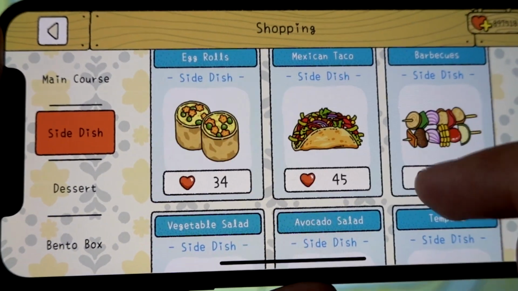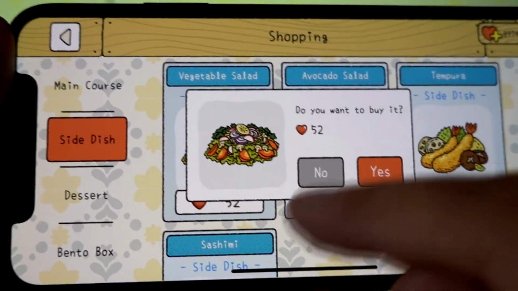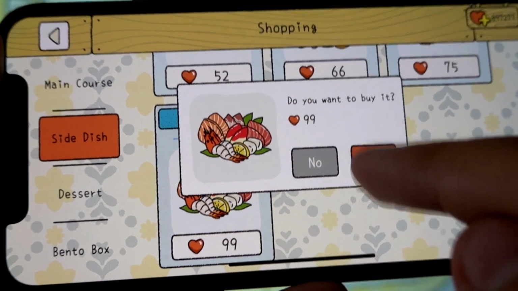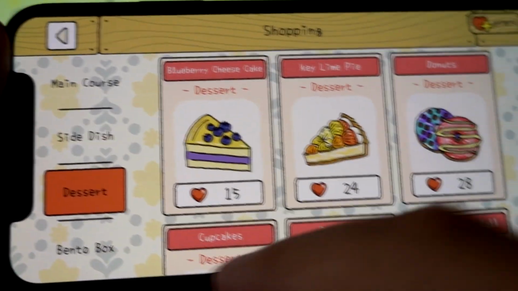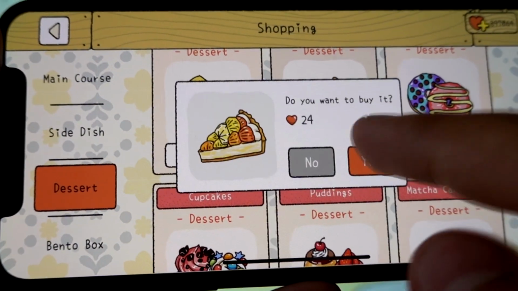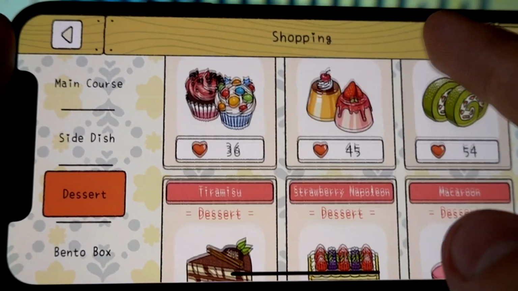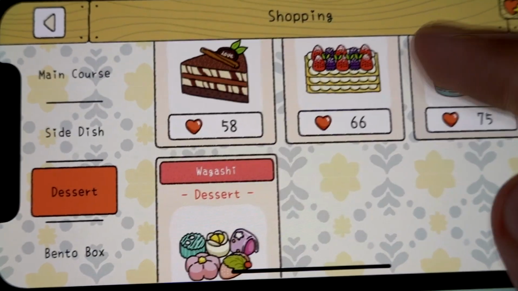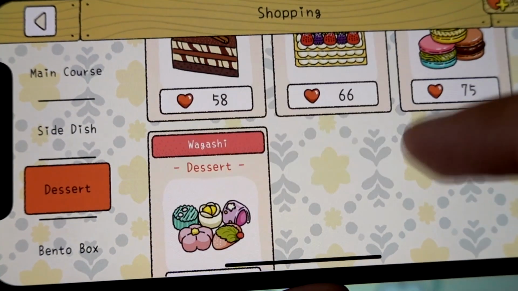For example, this was for 36 hearts, this is for 45.54. If I'm buying these things, my gems are not being used, my hearts are not being used. Instead, the amount for which this thing costs, that particular amount of hearts is given back to me. So for example, this thing cost me 660 hearts. Instead of my 660 hearts being used, I got 660 hearts back in return.